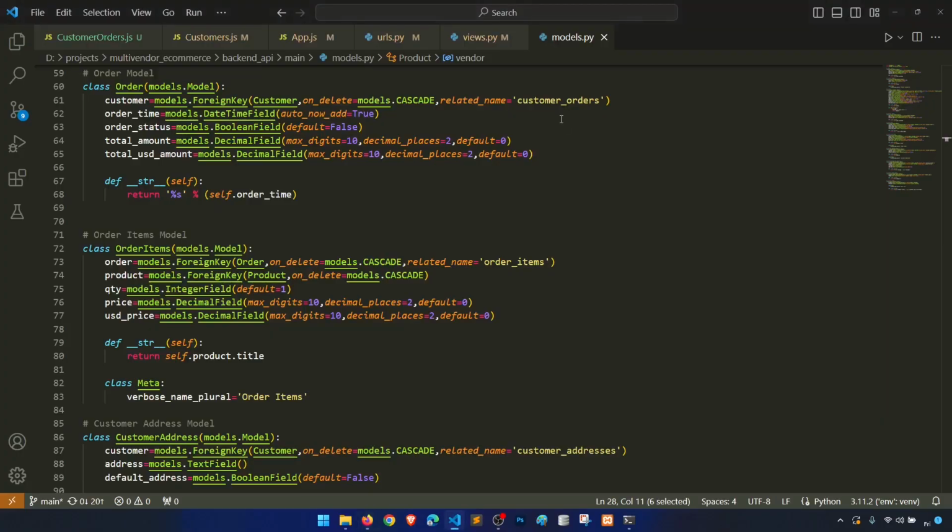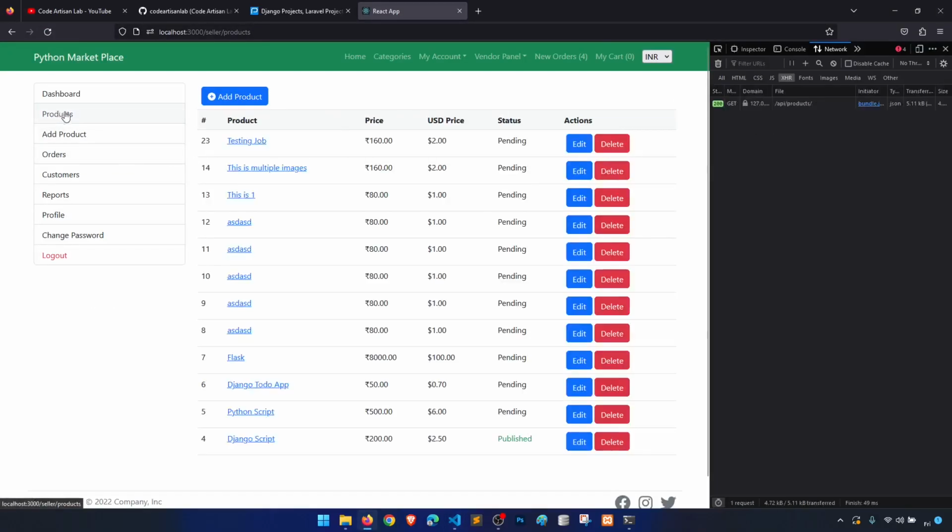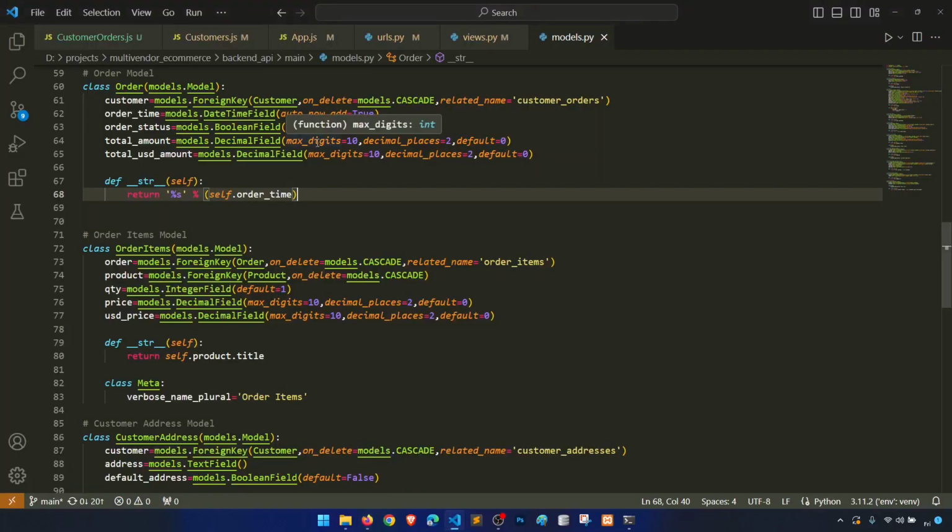So we need to apply the delete functionality actually, right? So if we click on this, then it will delete this order, and I'm sure we have applied this delete functionality here. So let's do the same thing for this orders.